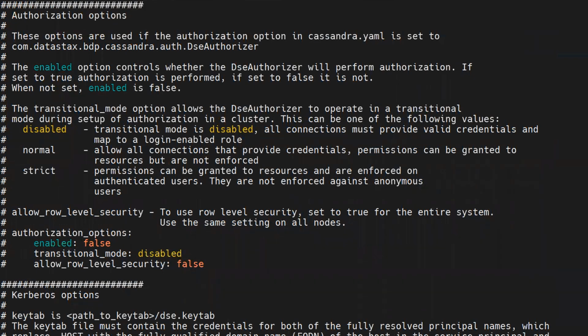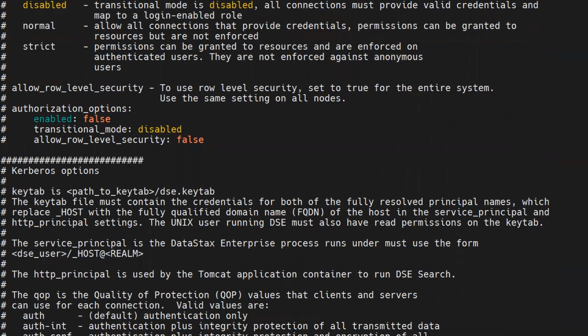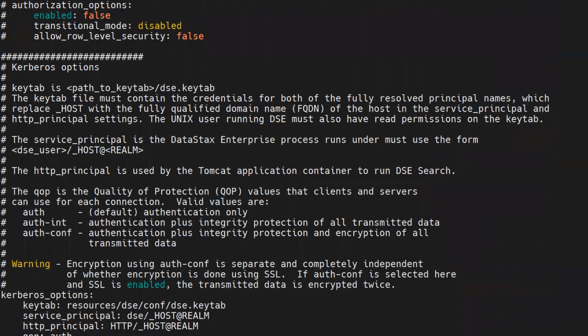If you notice, all the parameters under authorization options section are by default commented out. I will find the empty line right after the authorization options section and insert some new values.